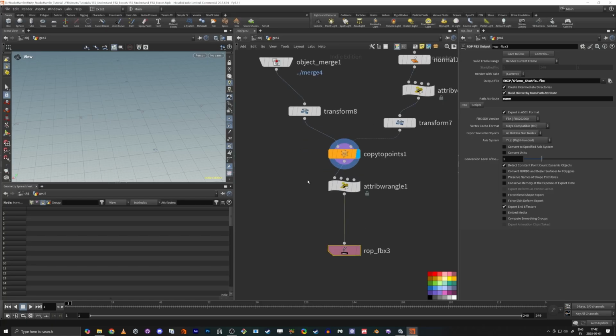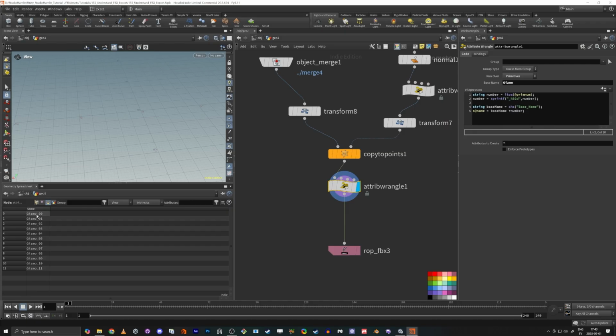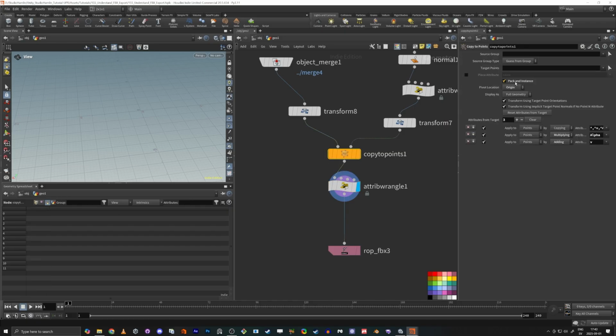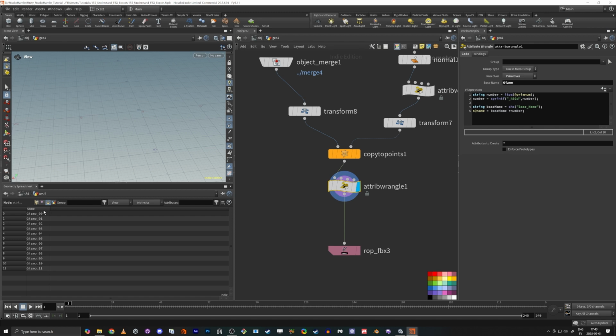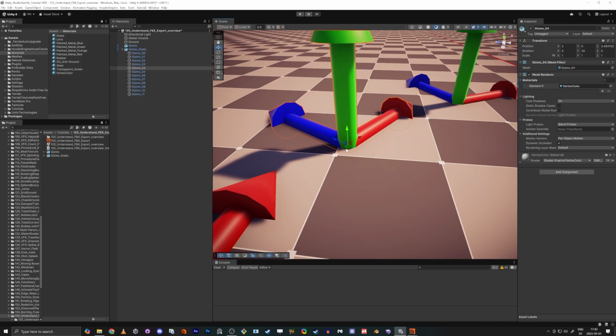And if you forgot, here we have the pack and instance, so that's why we only have 12 primitives here, and we name them down here. So gizmos, and because we have it packed and instanced and we name them here, and we also use this name path attribute name, that's why we have exported the directions and stuff.